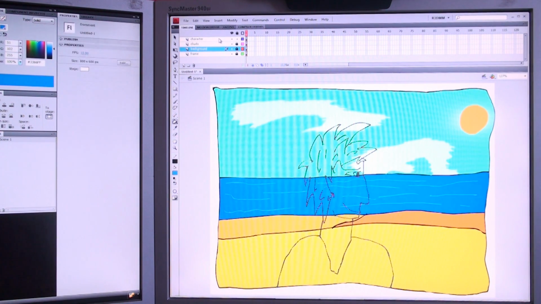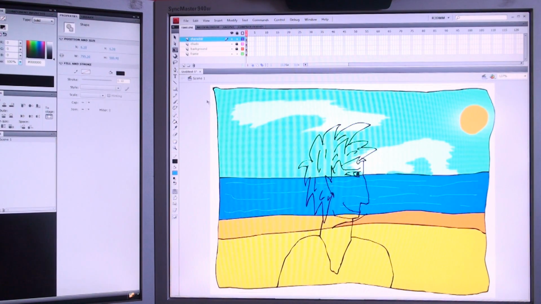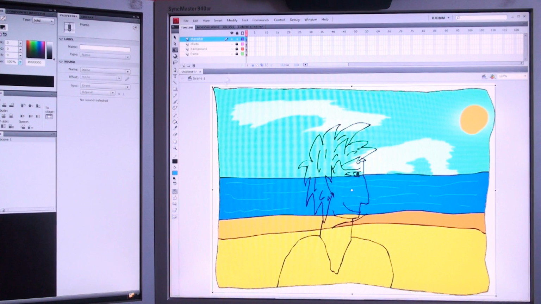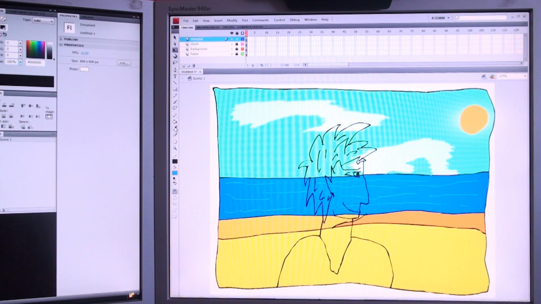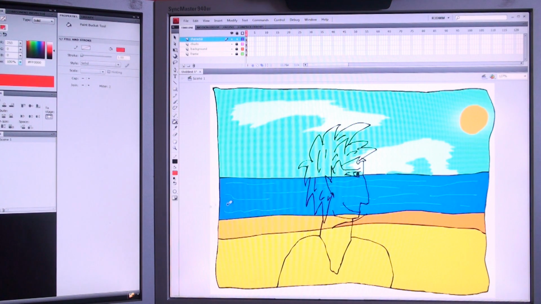And finally we come back to our character. And again, we just select the frame and paste it onto the character there, giving us our complete shell. Let's give this guy an awesome red hair. Oops.